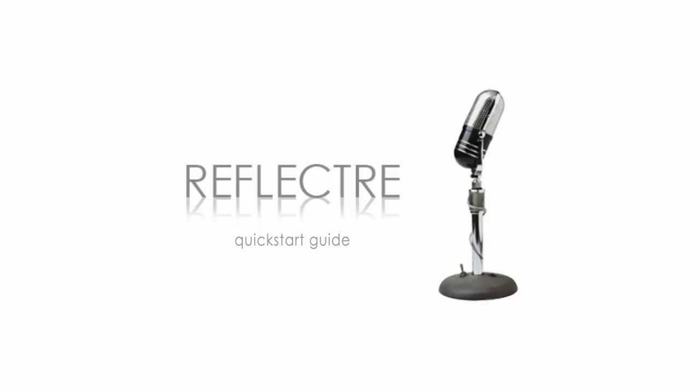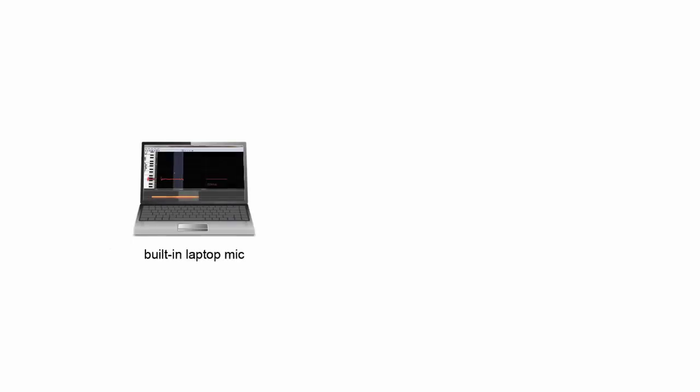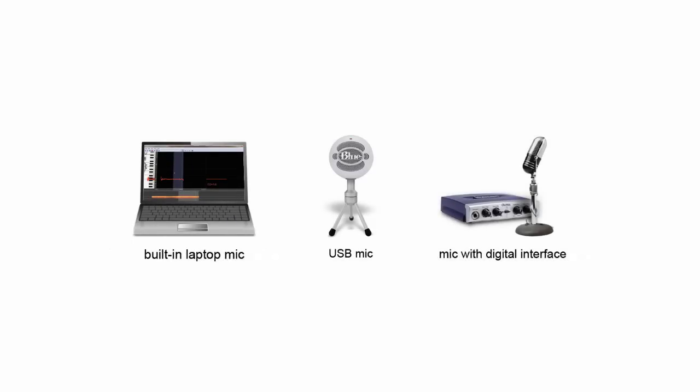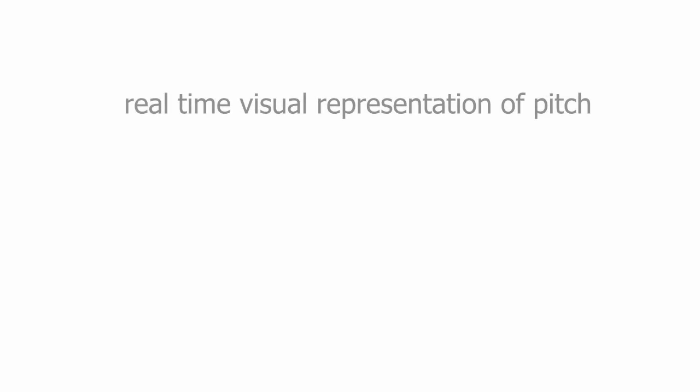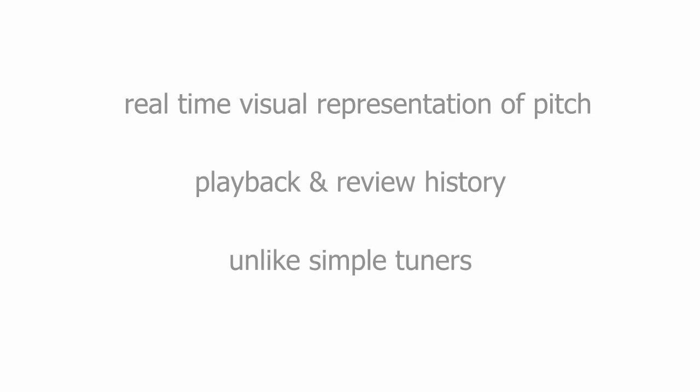In this video, we're assuming that you have a basic understanding of computers and a way to input sound either by a built-in mic, a USB mic, or a mic plugged into a digital interface. Reflectre is designed to show you a visual representation of your pitch while singing or playing an instrument in real time, and to show you the history of your efforts for playback and review, which separates it from simple tuners.